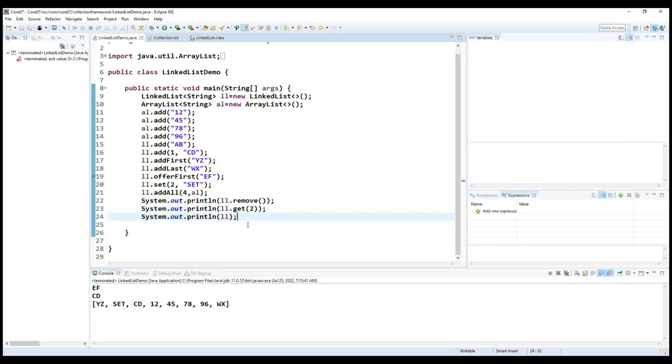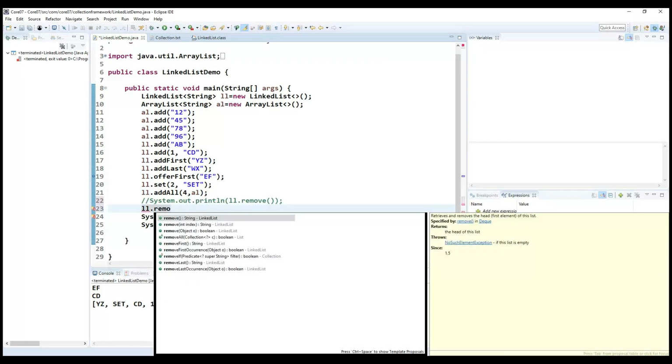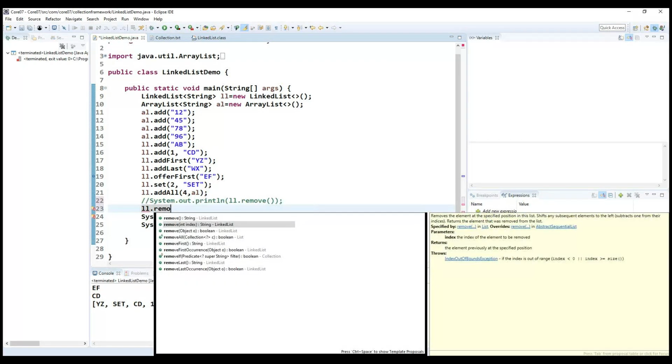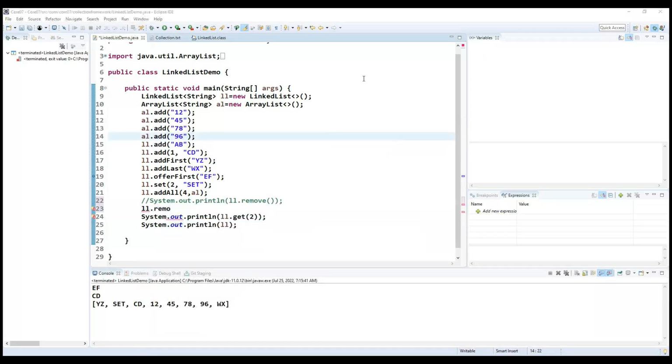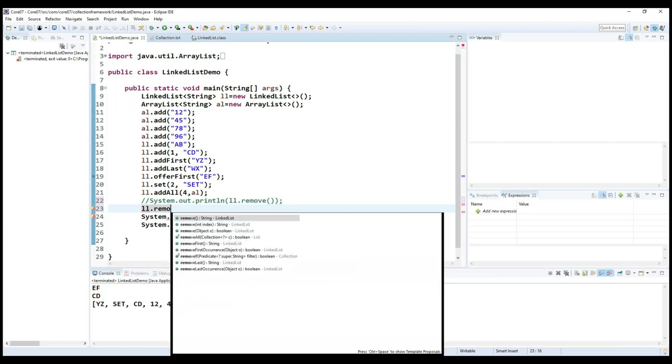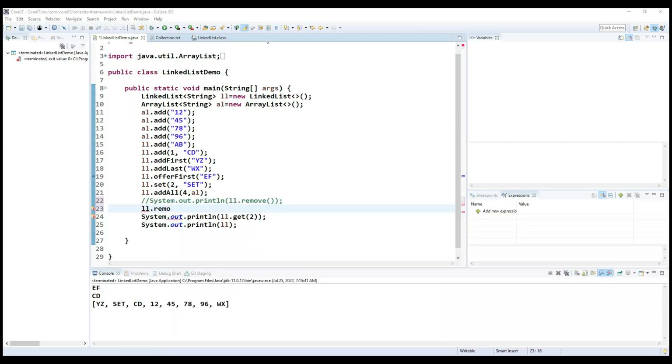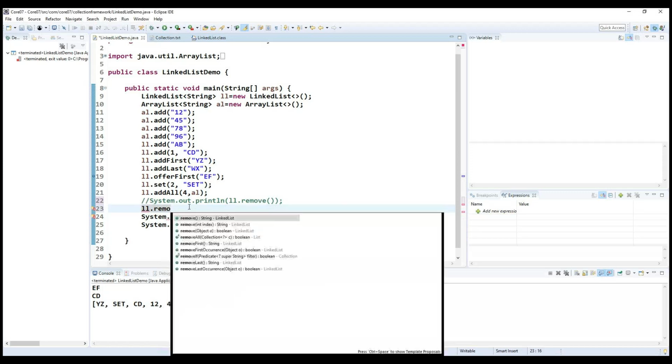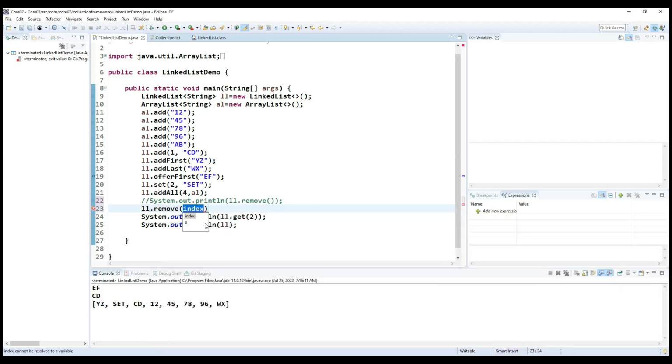This is one of the important examples we are discussing regarding this remove method, which is not taking any parameter. Now I'm commenting this out. Again I'm going to call the ll.remove method. Now you can see, how many remove methods do we have? Two more remove methods here. This particular remove method I'm trying to make take an index here. The index I will give as 2, or we can move on to 3.